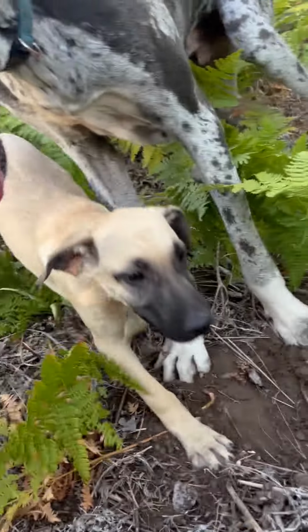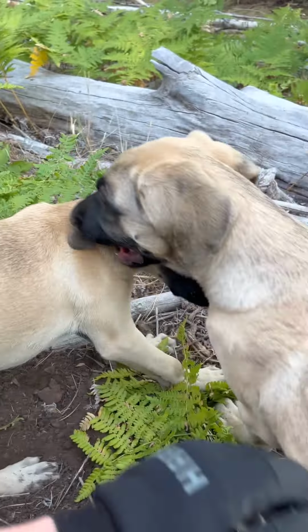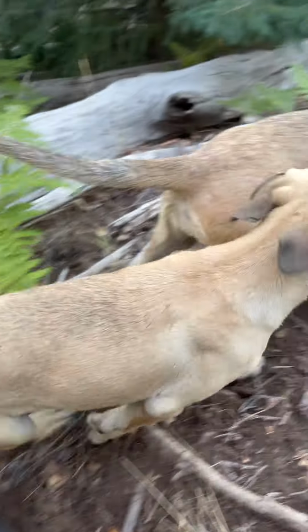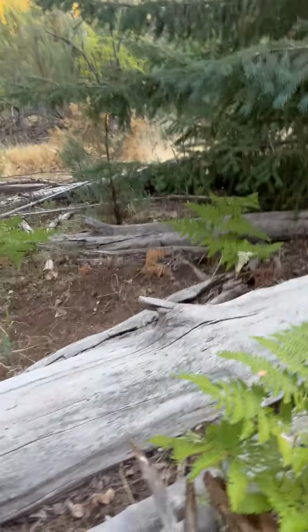Beautiful day. Oh, out of the bushes comes Juniper. So Joy is my dad's dog, and this is my dog. Hi, puppy. The other two are my mom's.